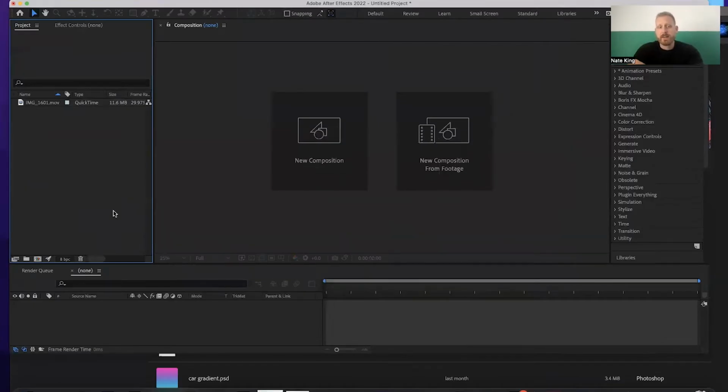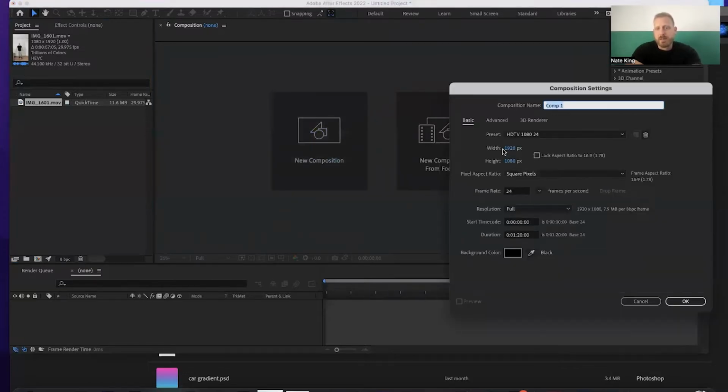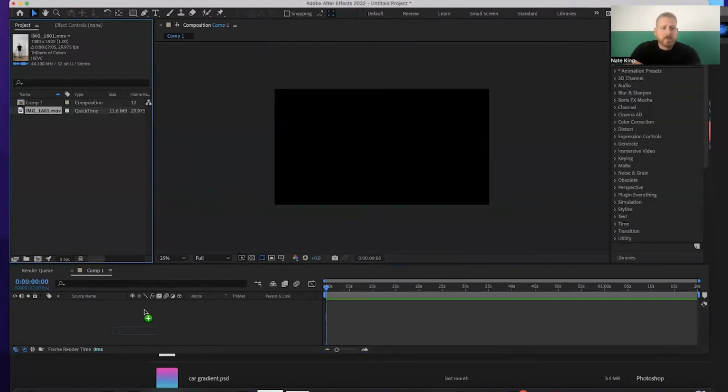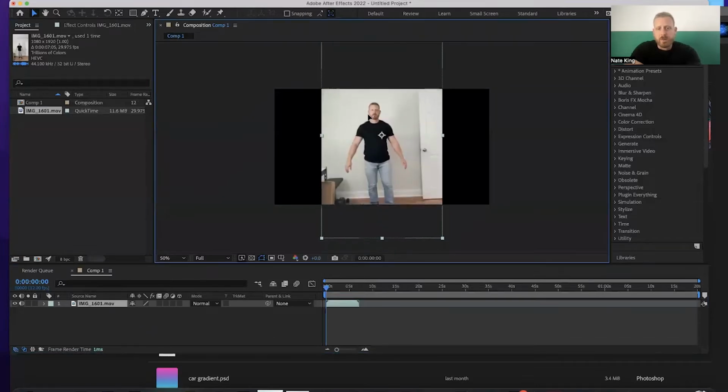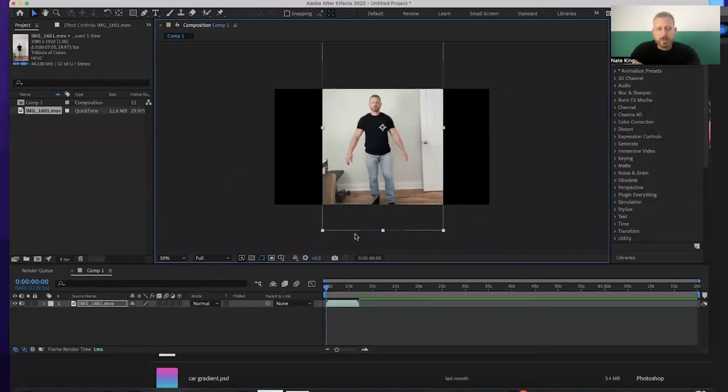I also know that I want to have this at probably just 1920 by 1080 scale. This footage is that, except vertical. You can see up here, it's 1080 by 1920, and so we could keep it at that, but my new composition, I'm gonna have it at 1920 by 1080. And let's just set this to 12 frames a second. You could keep it at 24. That will ultimately create a bit more work for you in our next step.